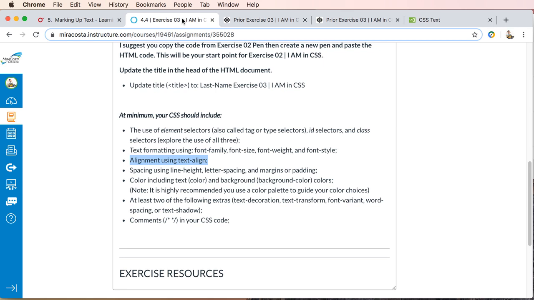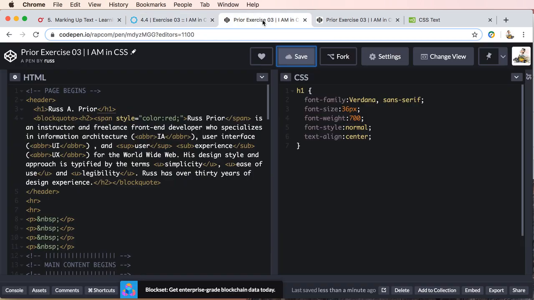All right, so we're also going to work with line height and letter spacing, margins, and padding. To be able to see what's going on, we need to put a border around our H1. That way you can see exactly what's going on.